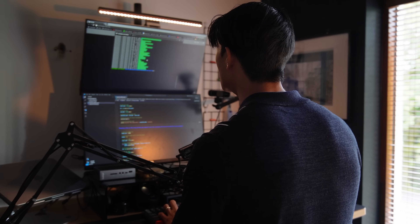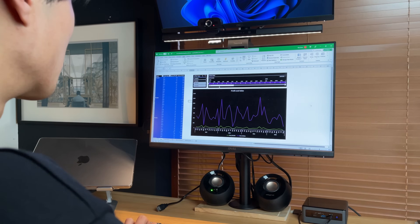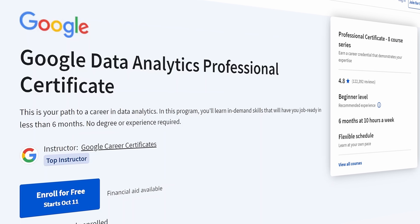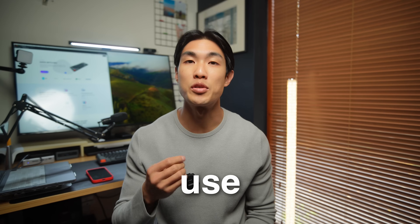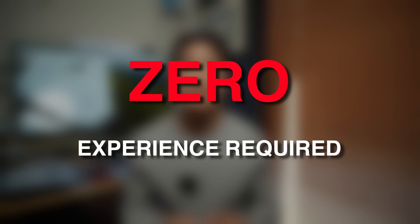Completing any combination of these courses will give you a good basic knowledge of working with data, as you'll learn to clean, transform, and analyze data, find insights, and visualize them, and communicate those insights to others. If you choose the Google data analytics professional certificate, you'll learn key analytical skills from data cleaning to data analysis and visualization, and how to use platforms and tools like spreadsheets, SQL, Tableau, and R programming. It is 100% online and you can take it at your own pace.